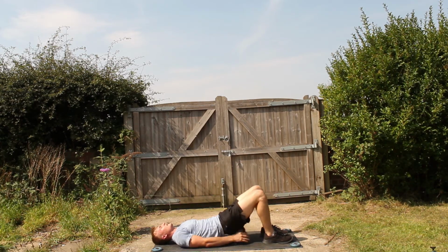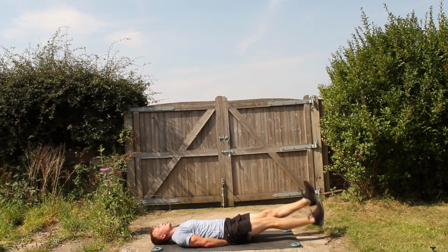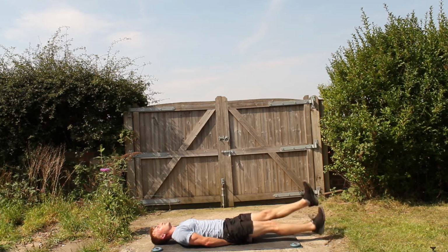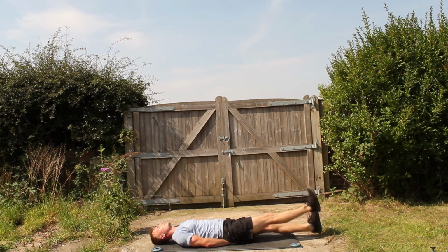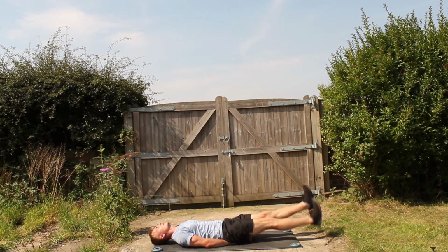Flutter kicks, hands under the bum, feet outstretched, and then just kick them like you're doing a backstroke. You're just swimming through the water, swimming through the pools of your own sweat. You feel it around your hips as well as your lower abs.